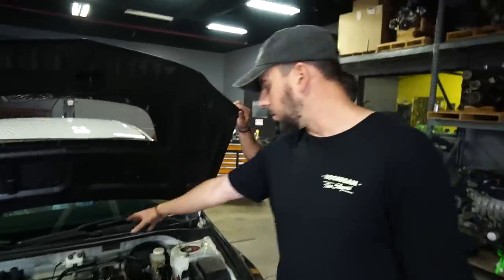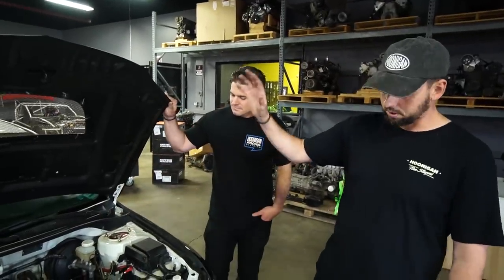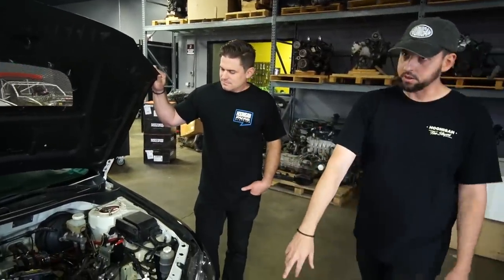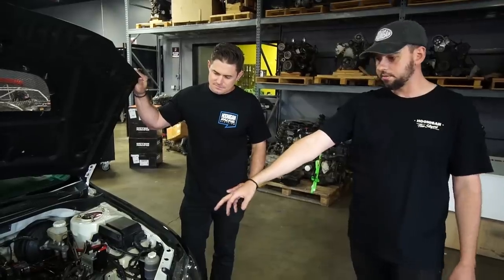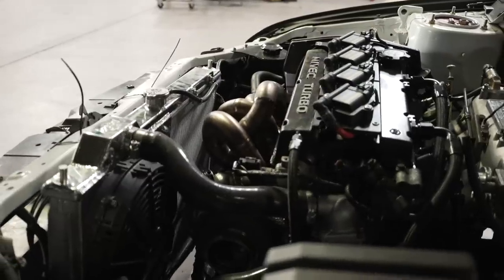That is just the Skunk 2 intake manifold. Really stoked on that full Radium fuel system. They make a really, really sick kit for this car. Plug and play. ETS, big old intercooler up front. CSF radiator from an Evo 6, so I can run this placement on the turbo and the single fan.